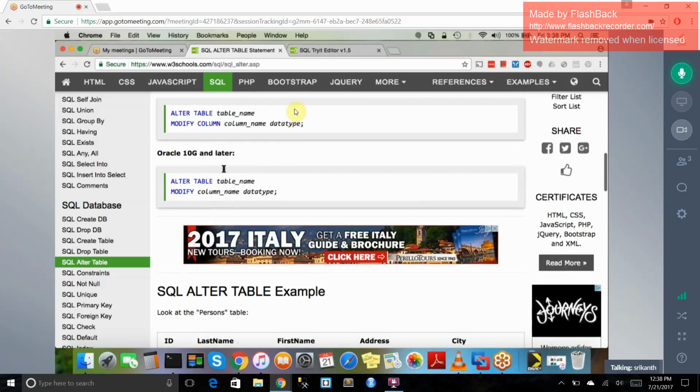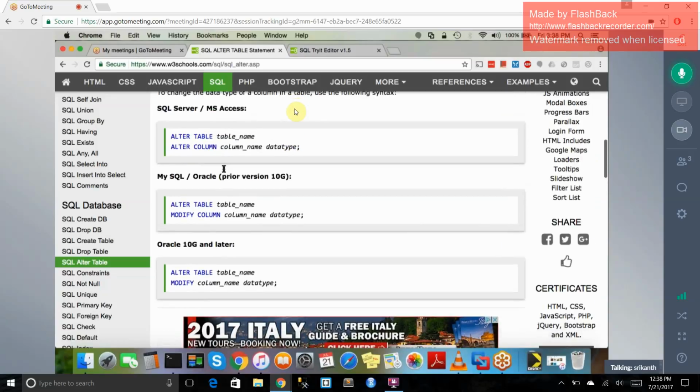See, there are some differences after the alter table command. For SQL Server, this is alter column. For Oracle 10G and later, it's modify. So every database uses the major commands, but after the major commands there are minute differences.